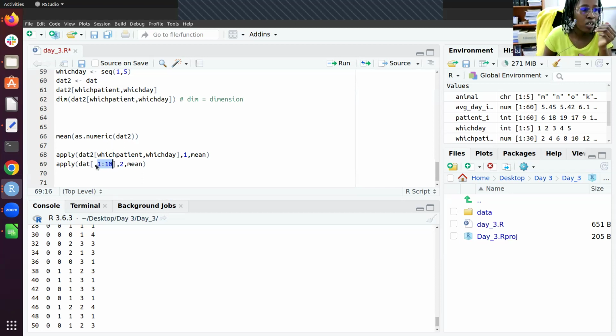So if I put the range over the rows, then this 2 will change into a 1. So depending whether you want your mean over the rows or over the columns, you can change the margin from 2 to 1. So let me just write it down as margin. Yeah. So now we want the mean over the columns, so we're going to set our margin as this. So here we wanted it over the rows, and then we make the margin 1.